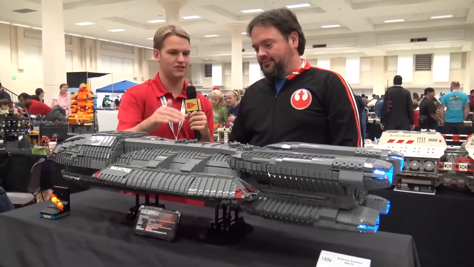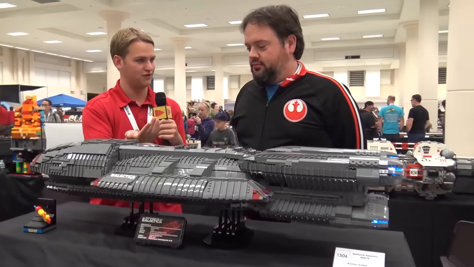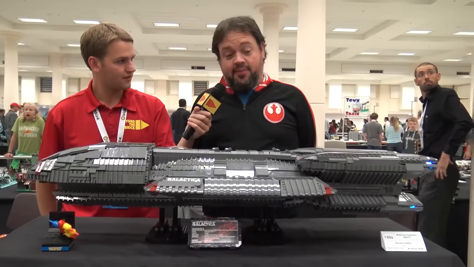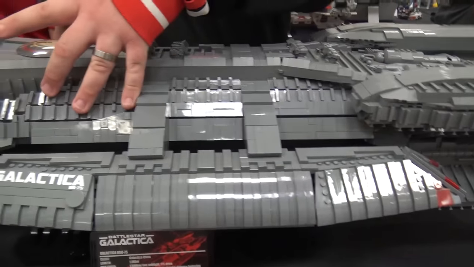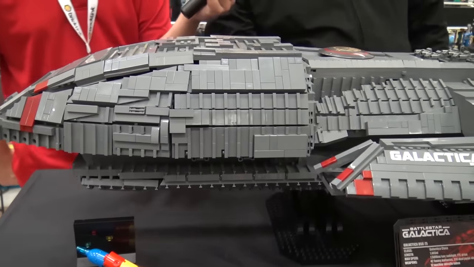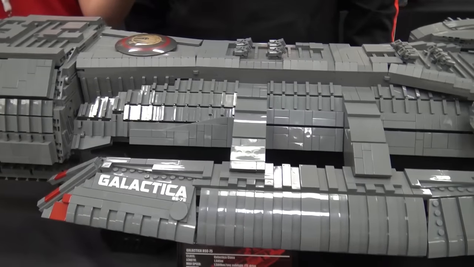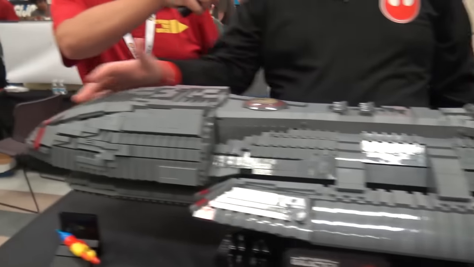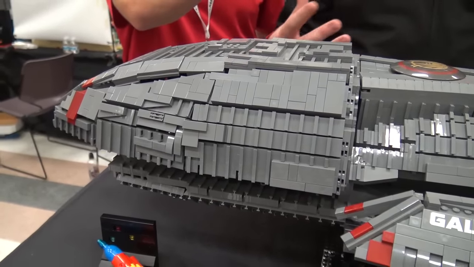Talk about how you achieved these shapes, because you've got a lot of rounded shapes in here that aren't always easy to achieve with LEGO. Yeah, so this ship has tons of compound curves. The engines, the sides, obviously the nose, even underneath there's a lot of compound curvature, which is nearly impossible to do. So that was the biggest thing. I started here at the nose and worked my way back, and it was a lot of prototyping, a lot of trial and error.